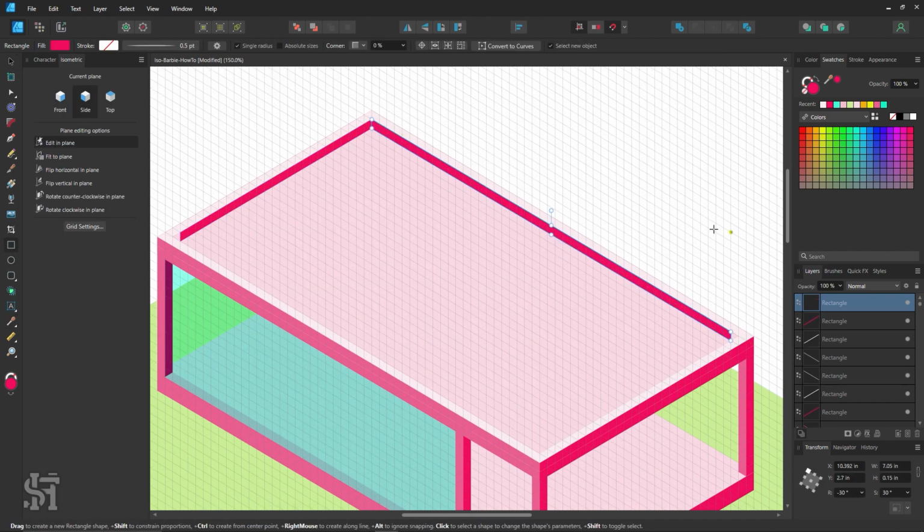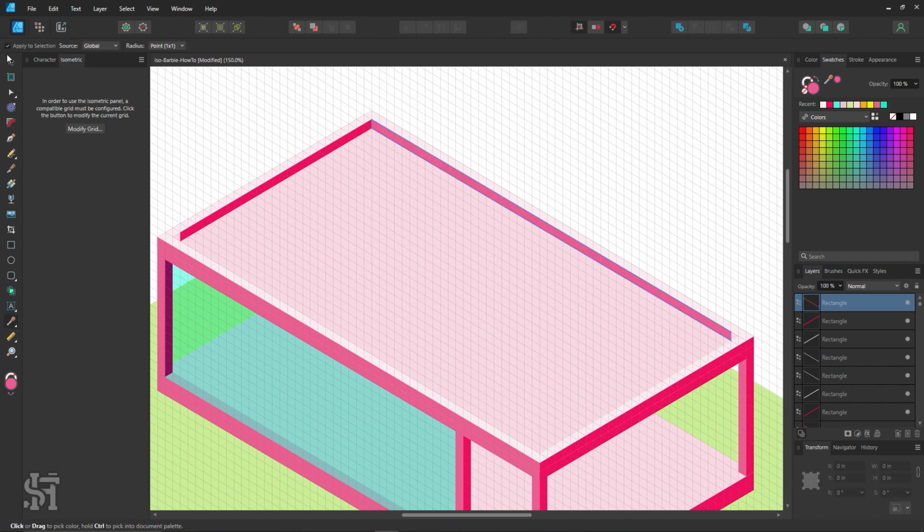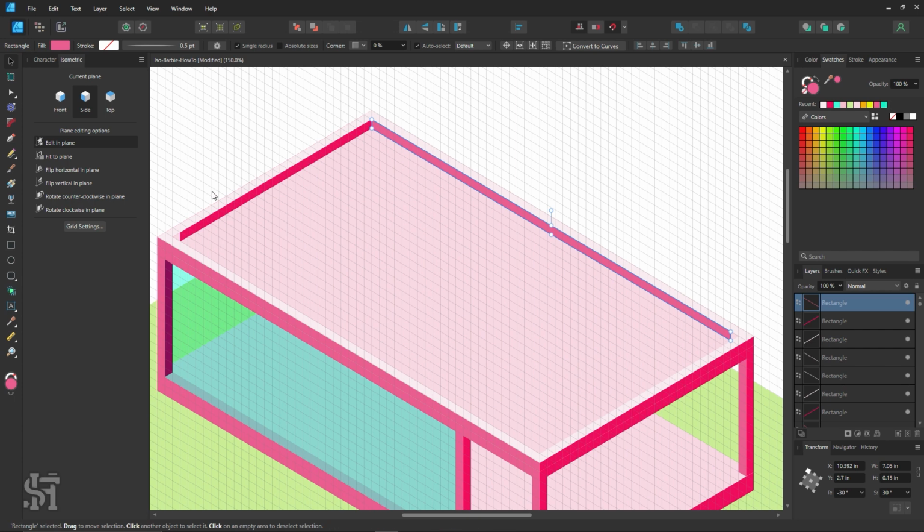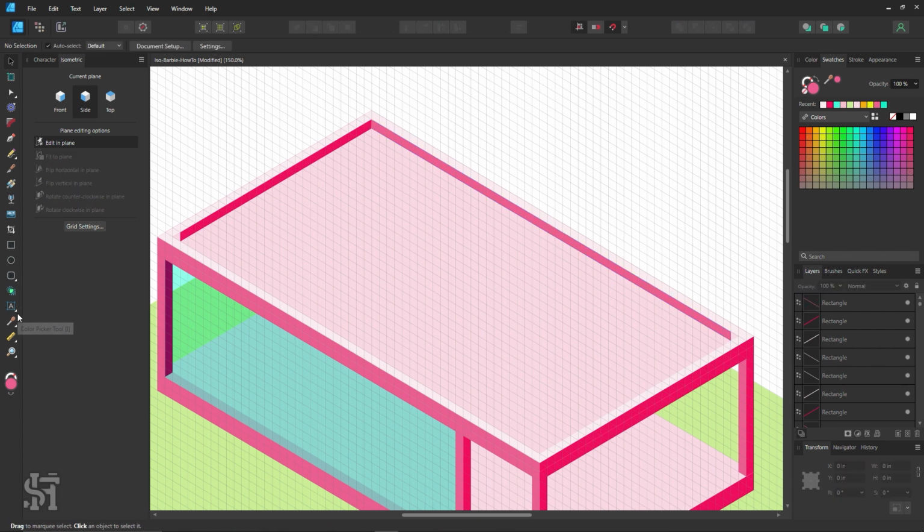And I'm going to have to adjust these in a minute because obviously they have other shapes overlapping them. So I will need to convert to curves and alter the point, the node, I guess. Is it called node? I think it's maybe node in Affinity, and then vector point in Illustrator.